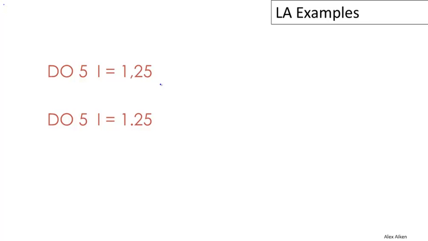Let's take a look at an example of how Fortran's whitespace rule affects lexical analysis. Here are a couple of Fortran code fragments, and I should say that this example is taken from the Dragon book, and a couple of the later examples are also taken from an older edition of the Dragon book. What we have here is the header of a Fortran loop. You know it's a loop because it has the keyword do, which is like for in modern C or C++. So that's a loop keyword. Then we have our iteration variable I, and a range that I will vary between. In this case, I will go from 1 up to 25.